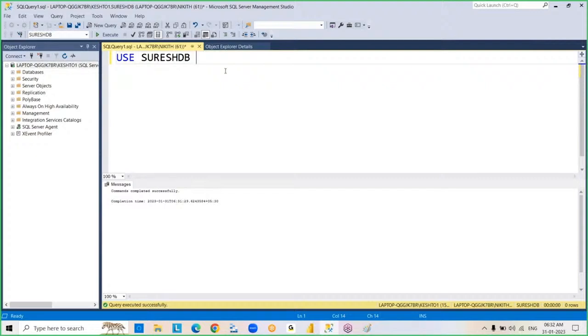They only create it. Then we are going to work with that database.